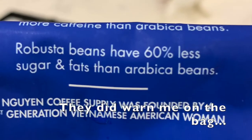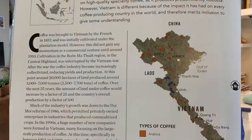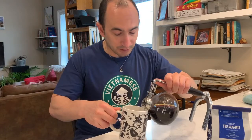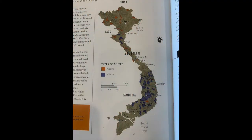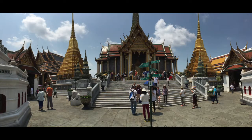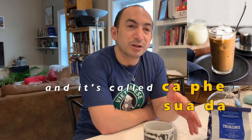Fun facts about Vietnam. Vietnam is actually the world's second largest producer of coffee, after the enormous powerhouse that is Brazil. They are the world's largest producer of Robusta coffee. So Robusta coffee somewhat comes hand in hand with Vietnamese coffee. If you travel to Vietnam, the traditional style of Vietnamese coffee is that it is served with sweetened condensed milk. So if it's a little extra bitter, it's going to be offset by that anyway. It's actually a very nice combination, but you're not tasting the beans as much. Maybe that tradition has to do with what the natural flavor of these beans is.